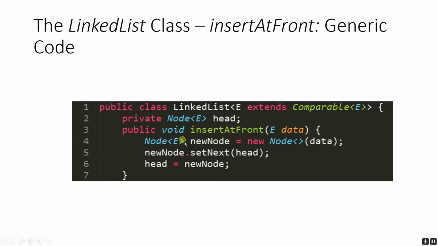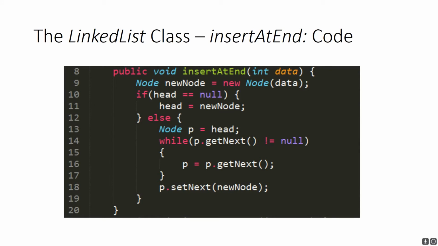And that just says the data type is the same as this linked list holds. And now we call the constructor new node data. So this constructor is exactly the same, with the exception that we have these little extra angle brackets on top. It depends on the compiler you have, but in some versions you may have to write E or whatever data type you've put here in between these angle brackets. In a lot of cases you don't need to. The next two lines after that are exactly the same.